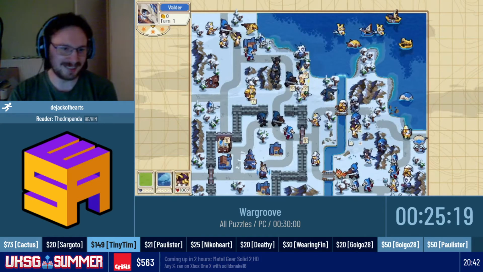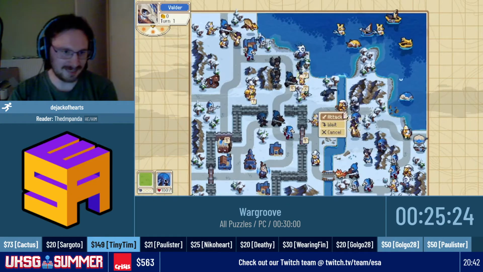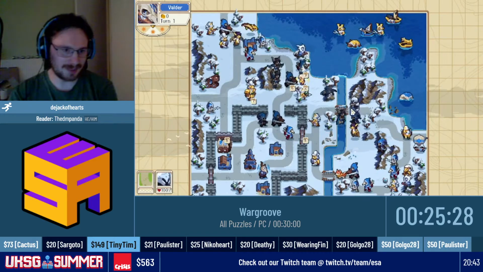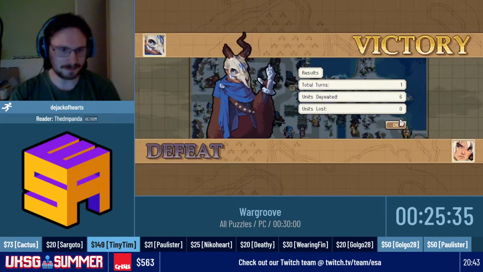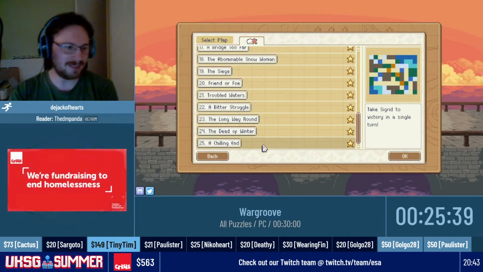So Shiba Inu. These guys get Shiba Inus as their dog character. Then that's right. I'm gonna poke, and then poke, and then finally the golem's gonna come up, and we don't need to use Baldur's power again. We don't need to use the power in all of them. Don't even need to touch Baldur. And then finally, we are on a chilling end.